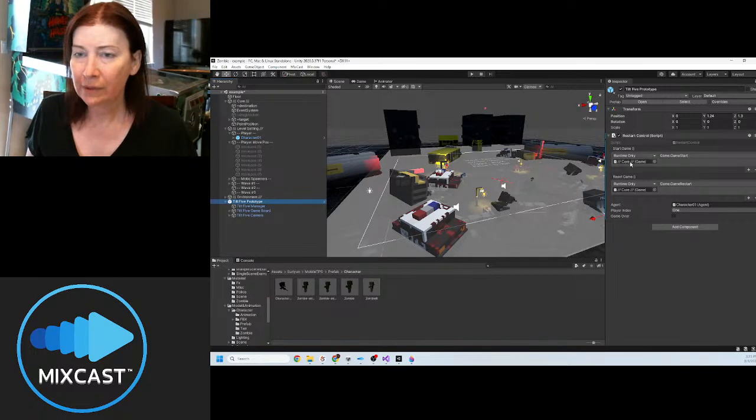So the main game logic is run from a script called game. And so you can see that I'm pulling in game here and I'm accessing some events within the game engine here.